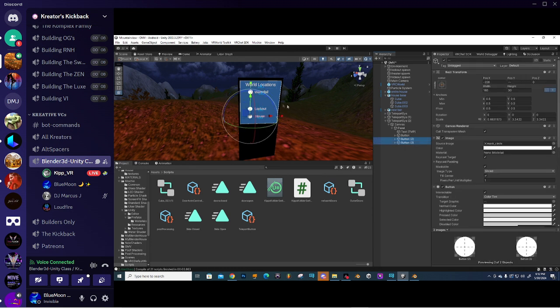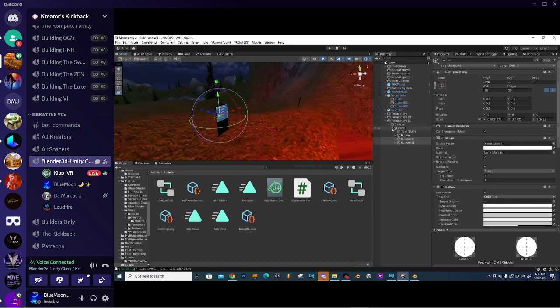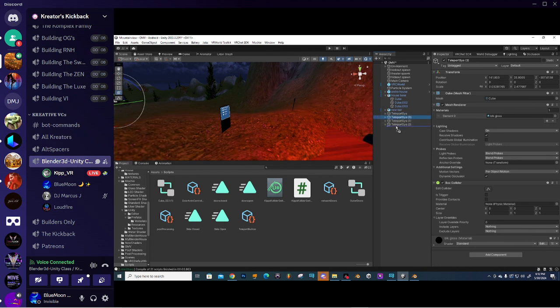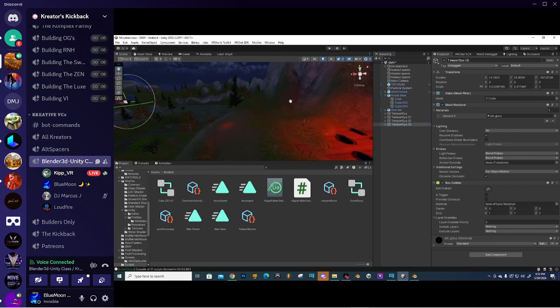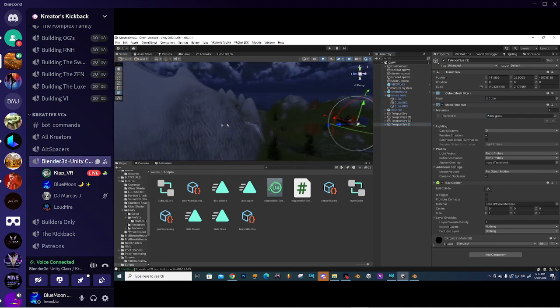Grab these other two, move those up. Grab that one again, duplicate. Down there. Got one up there, one right here, so now I just need to take one over inside this waterfall.